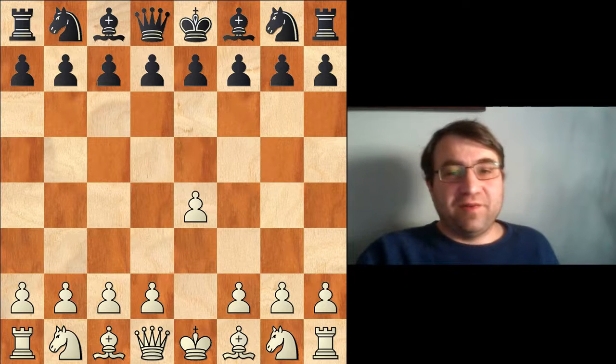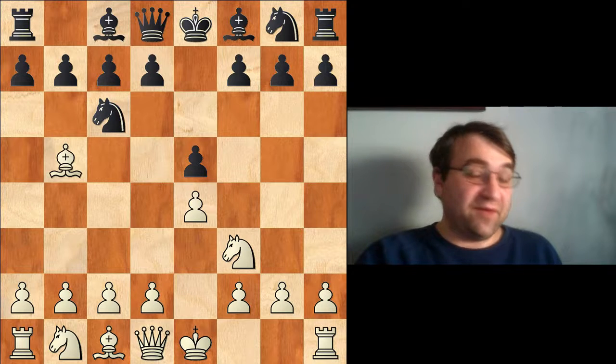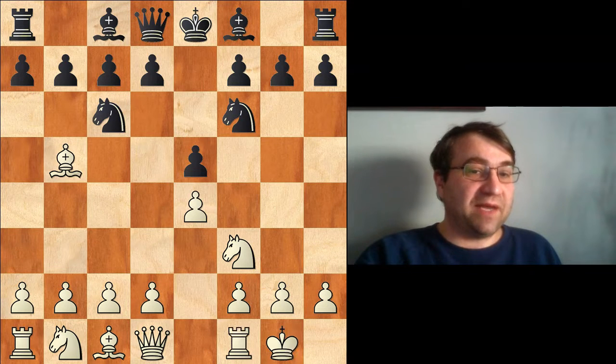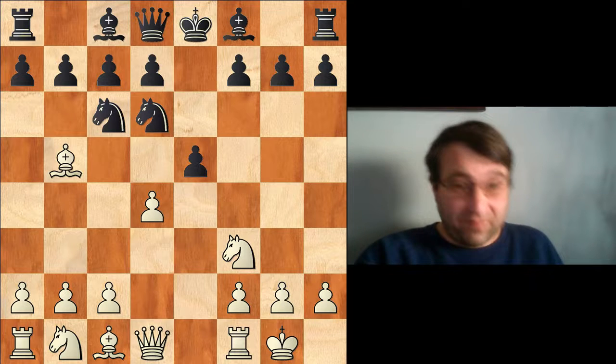One example is the so-called Berlin draw that happens after e4, e5, knight f3, knight c6, bishop b5. If all they have in their repertoire is the Berlin defense with the black pieces, you can force a draw pretty easily. You can play castles kingside, knight takes e4, d4, knight to d6, takes on e5. This is the line that forces the draw.